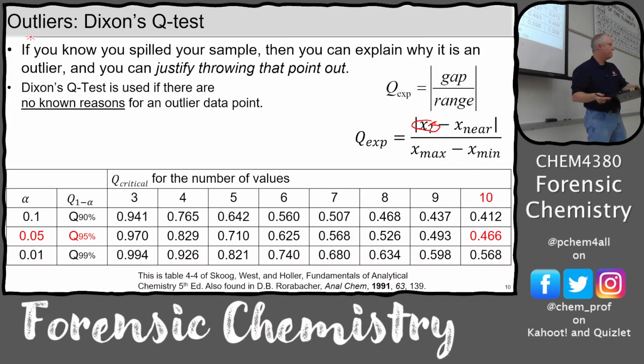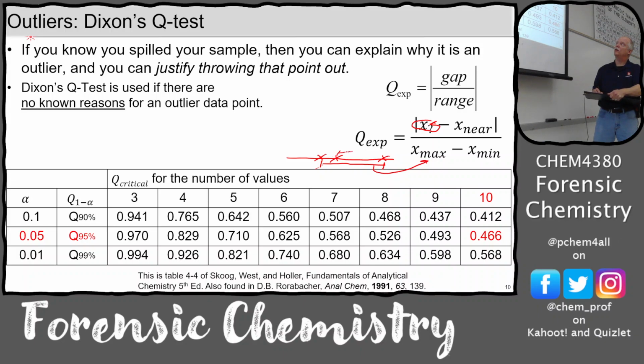Do we use the outlier maximum? Yes. Good question. So let me draw a little number line here. So we've got a number line here, and we've got, say, two data points here and one way over here. Okay. So the range is here, right? The full range, including that data point. So that's this range. And then this is the gap. And you can see that the gap takes up most of the range. So that's going to be a value pretty close to 1, right? Because it's very close to the full range.